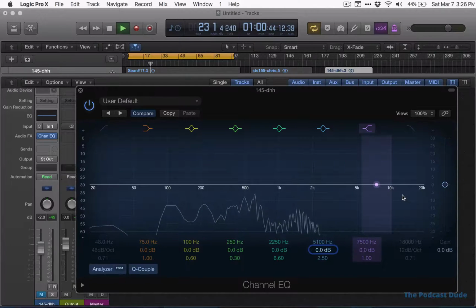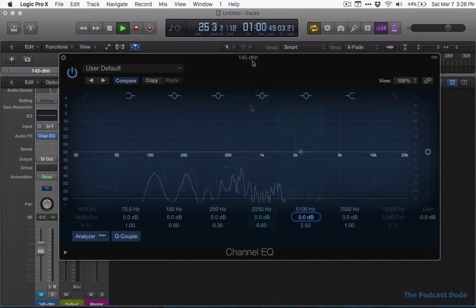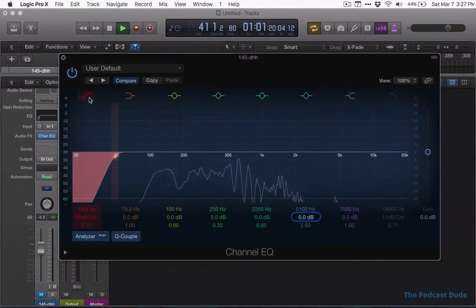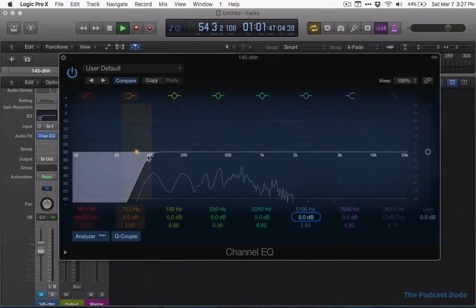One of the most common places to start is the high pass filter. So that's this guy over here. I click on it. This gray area represents frequencies that are being reduced, or in this case, eliminated by the EQ plugin. And I can select the range that I want. Currently, it's cutting 48 decibels per octave. So it's kind of like a roll off. Everything below here is being cut. I can grab this number right here and move it up. So if I want to cut all the frequencies below 100, that's the way to do it.